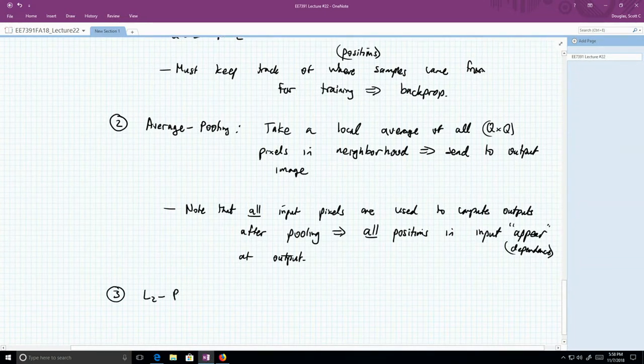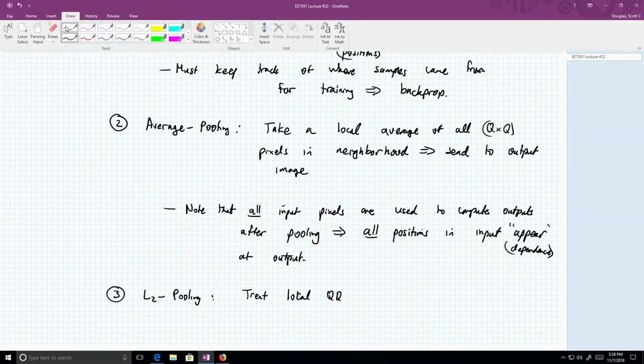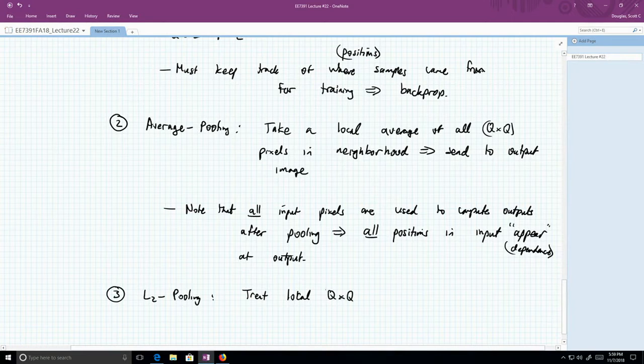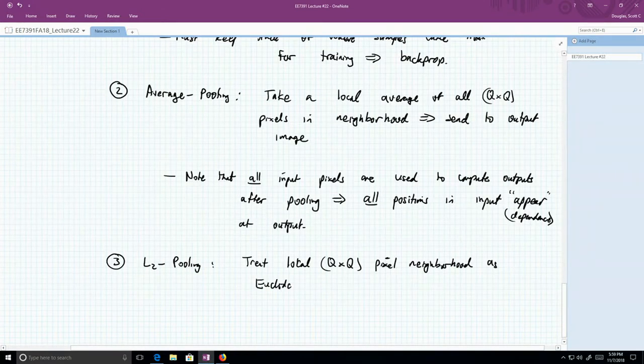Well, there's L2 pooling, which would be basically you treat the local Q by Q pixel neighborhood as a Euclidean vector, and then you say the output pixel is equal to the norm of this neighborhood.